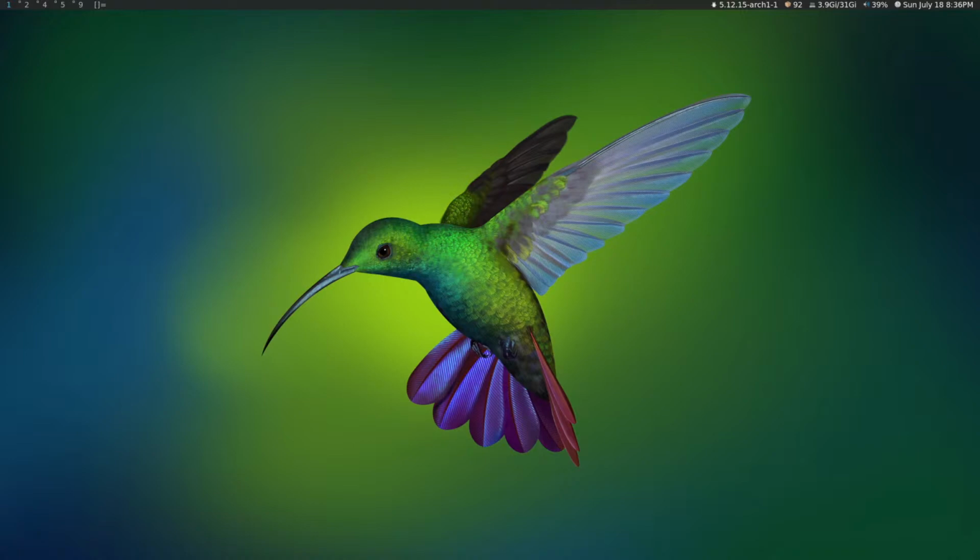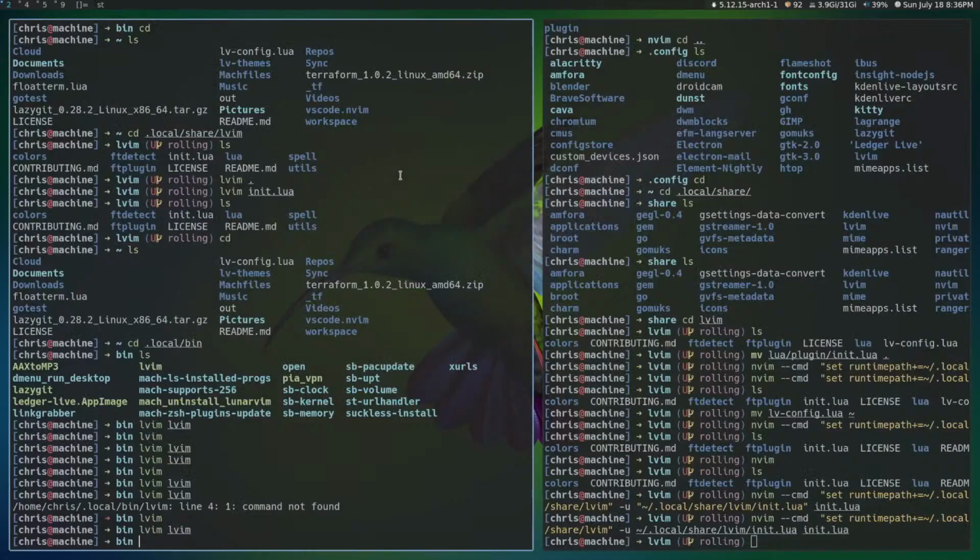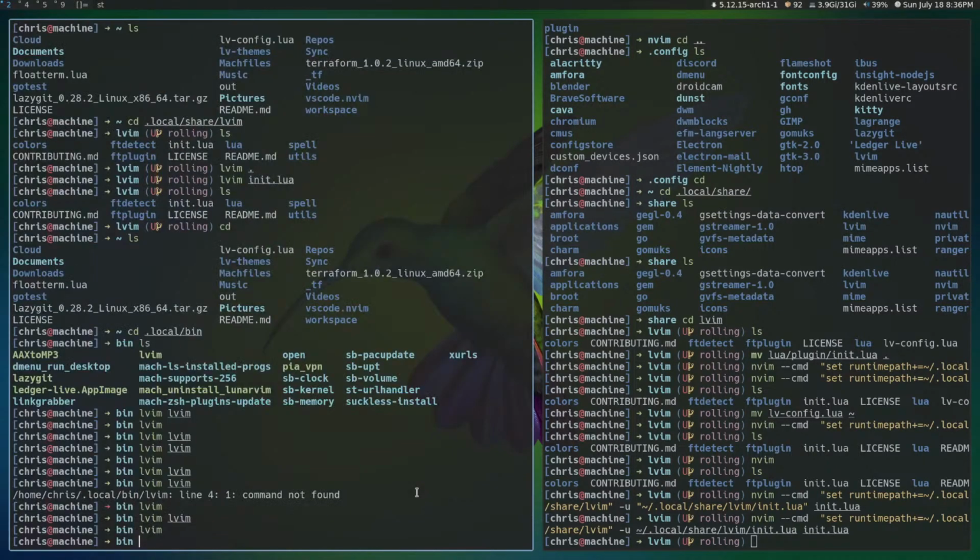All right, so in this stream, we're going to be talking about the beginnings of decoupling LunarVim away from Neovim's config. So that way we don't have to, well, you'll see. So now there's this command, and it's really not anything serious. It's just a bash script right now, which it'll probably always be a bash script, but anyway. So you do lvim, and then it opens up LunarVim, right?